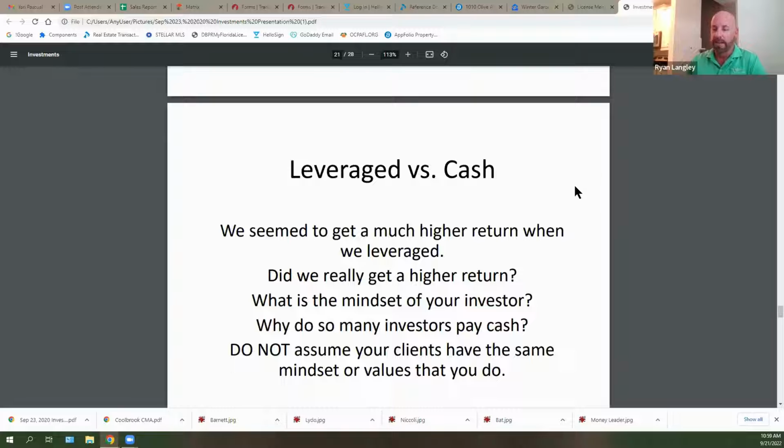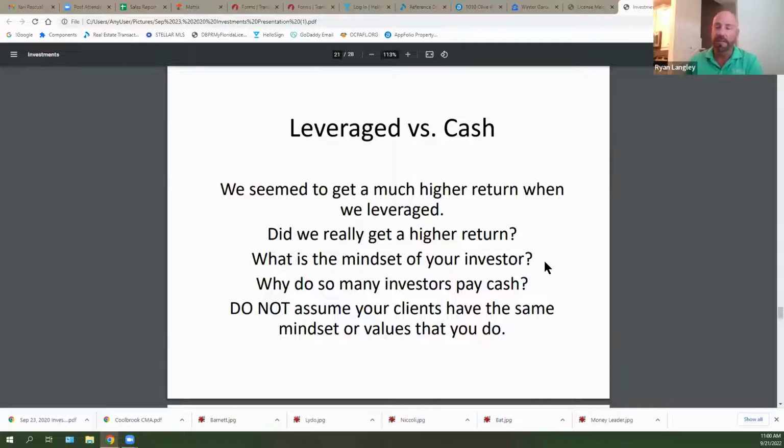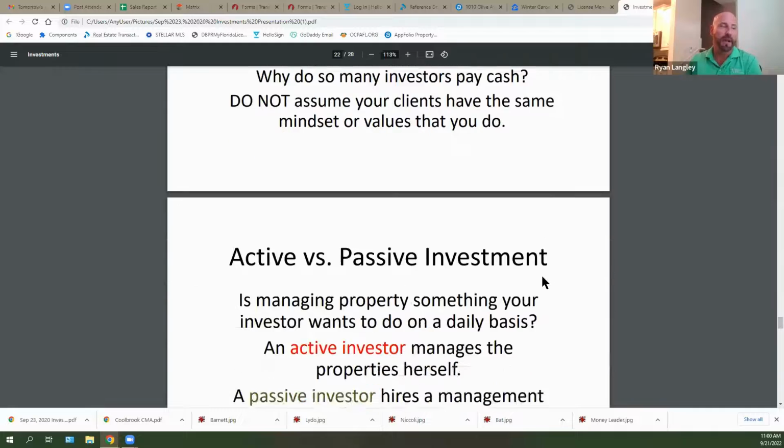You can be a 21-year-old kid and go out there and sell $50 million yachts, right? That you can never afford at this point. But you have to put yourself in other people's shoes. Not everybody has the mindset that you have, and you have to put yourself in your client's mindset, not your own. So do not assume that they are as risk averse or as aggressive as you might be. They might be more inclined to take on risk than you are. You don't tell them, hey, that's crazy, unless it is crazy. But try not to assume that they have the same mindset that you do, because they probably don't.